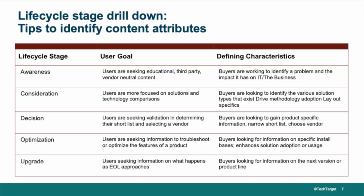One of the things that was interesting to us was that each stage of the funnel has different characteristics. So what is your audience looking to achieve at each stage? It is this knowing who you want to talk to. I know we all assume that we know who our target audience is, but you have to challenge yourself. You might know that from an awareness perspective, because we all live at the top of the funnel when we're trying to generate demand.